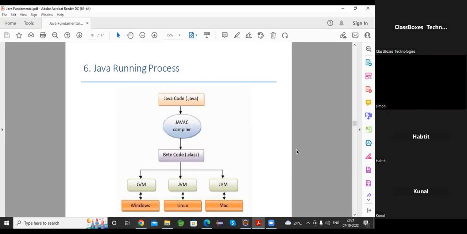That bytecode file is going to be used on different platforms, and every platform has its own specific JVM taking care of executing this bytecode. So Windows will have its own specific JVM, Linux will have its own JVM, Mac OS will have its own specific JVM, that is the Java Virtual Machine. It's a part of the JRE. It takes care of executing the bytecode and follows certain steps, as we discussed before: load the code, verify the code, execute the code, and provide the runtime environment to produce the output on the system console.